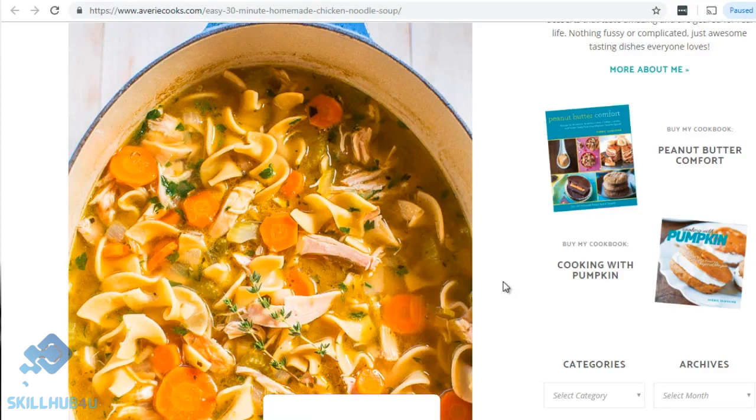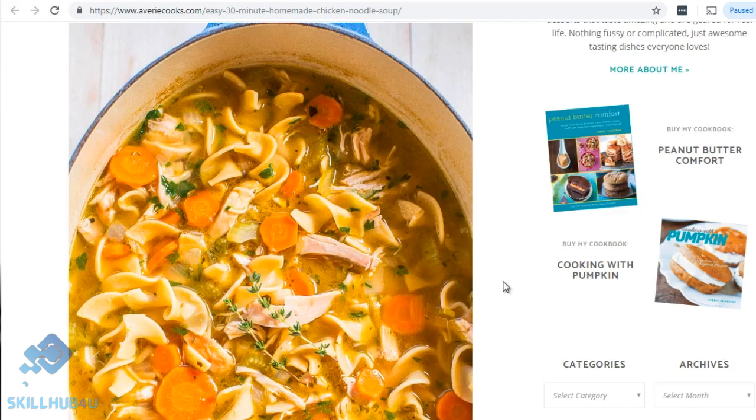So alt tags are tags that are associated with an image, and they're located in the code that tells Google or other search engines what your image is all about. Like we talked about in the previous video, Google and other search engines will look at your file name, but they'll also look at your alt tag. So it looks at a variety of variables, and that's why we have the checklist here to make sure they all add up. Very similarly to the file name, the alt tag is a keyword that will be found in the source code.